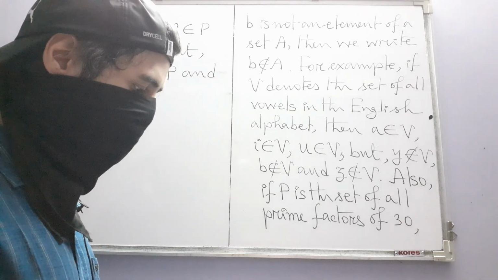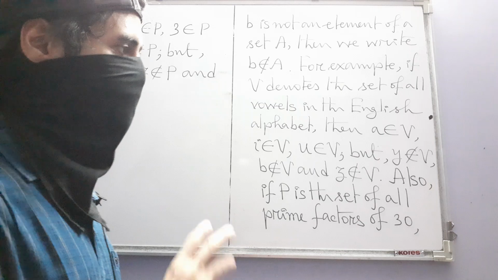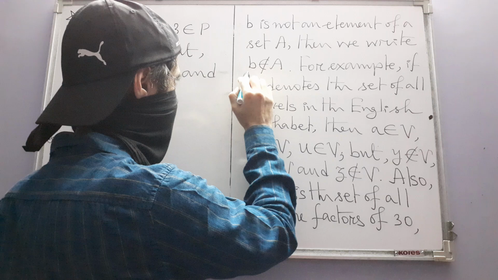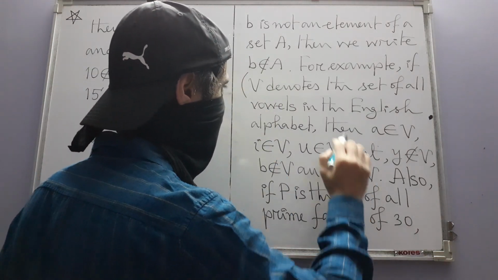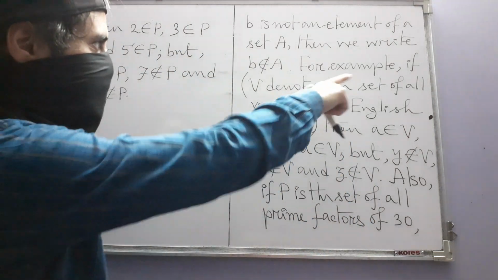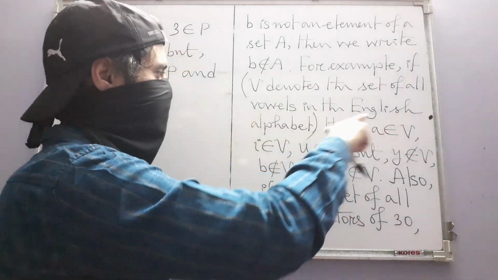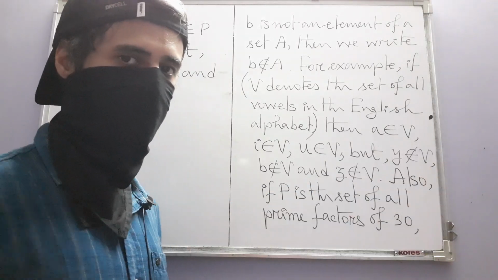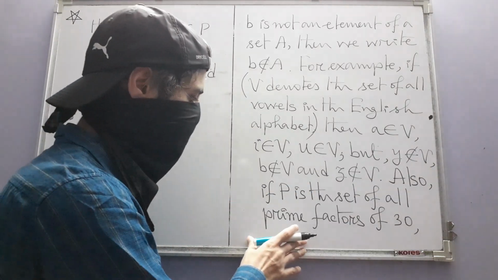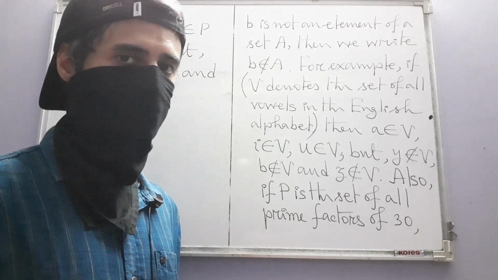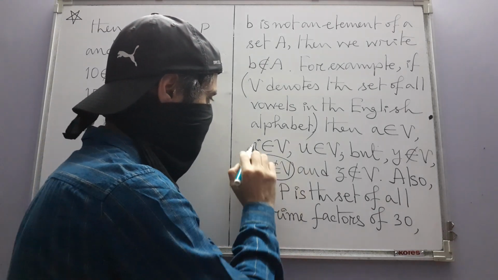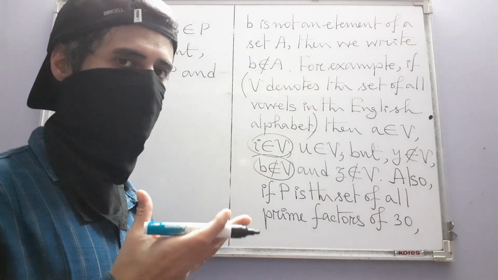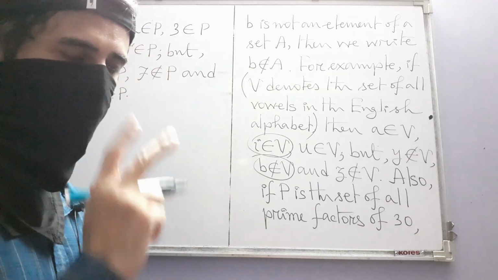Alright, now you may have noticed one more inconvenience. You can see an example of that inconvenience here. If V denotes the set of all vowels in the English alphabet, is it really feasible to keep on writing such long sentences? No. So we need some way of specifying the elements of a set, some short notation. Using that we can express such long sentences more briefly, and there are two ways of doing this.